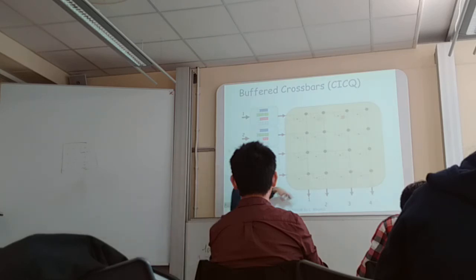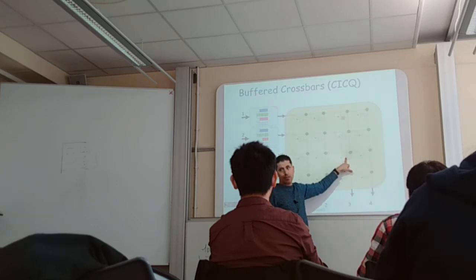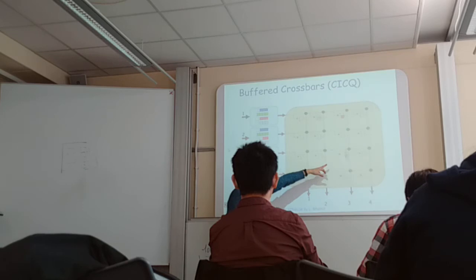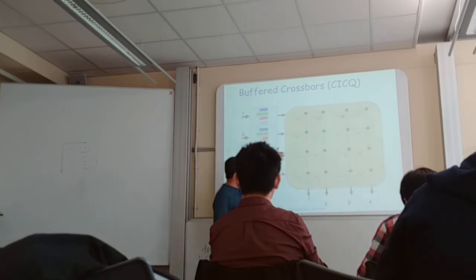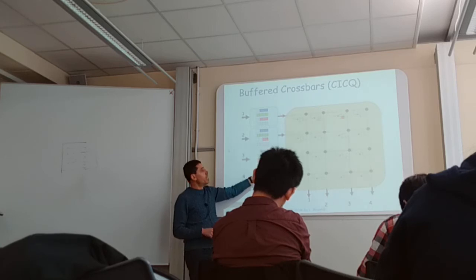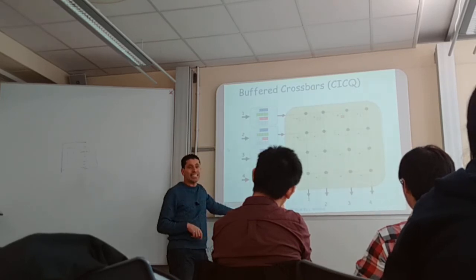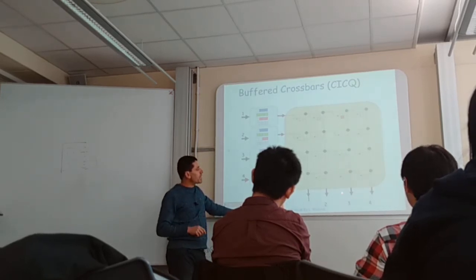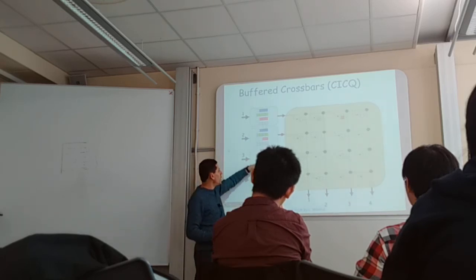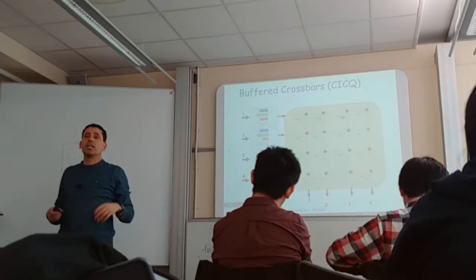So for example, this buffer here is buffer number 3 in input number 3. It's coming from input 3 going to output 3, which will be this one, the red one. So that will hold packets from the red one. And if you treat it per column here, you will find packets in this column, they are all red. So these buffers here are holding traffic that's going to output 3, which means potentially every 3rd VOQ in an input. Is it making sense?